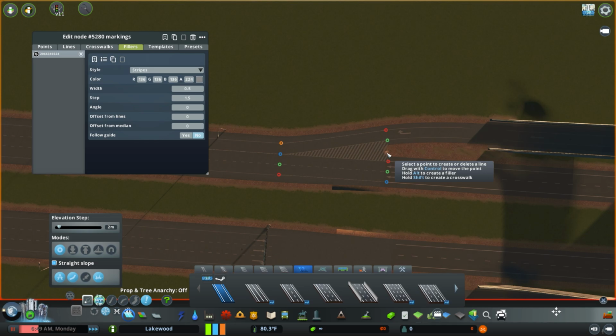So this is a mod that I have used time and time again. I will continue to use. It is probably on my top list of mods. And fortunately, it works really well with the airport DLC, and it's had very little issues. So I'm really happy with how this mod is.